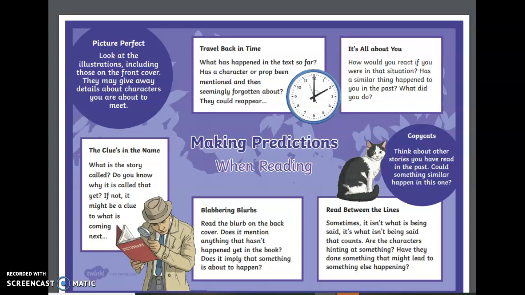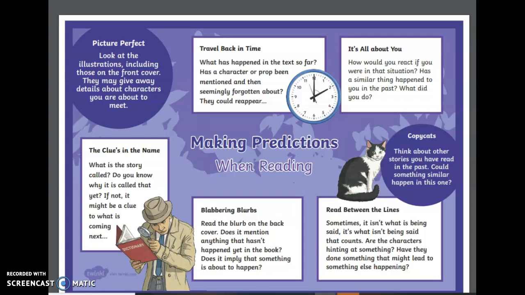Good morning, stage three. So for your reading response activity today, once again, we're looking at the focus on reading strategy of making predictions. So having a bit of a guess about what a text is going to be about, or what the main plot is, or what are the characters going to do, where is the setting at. So today your activity is a little bit different from the ones you did earlier in the week.